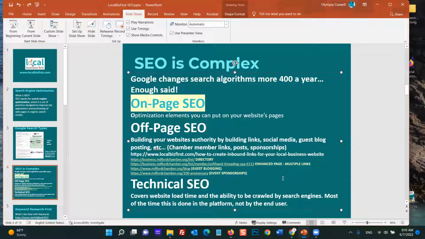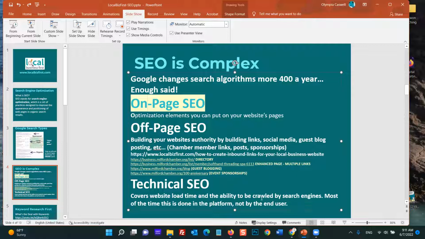Like, let's say you are an electrician and you want to tell people how to save energy by buying certain types of bulbs or whatever. So if you go to that link later, you'll see we already have some blogs there. And also, when you sponsor events, you also get another link. So anyway, that's for that.